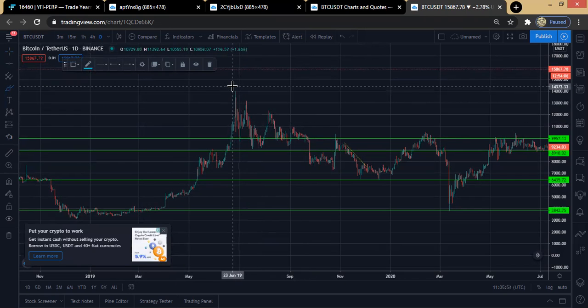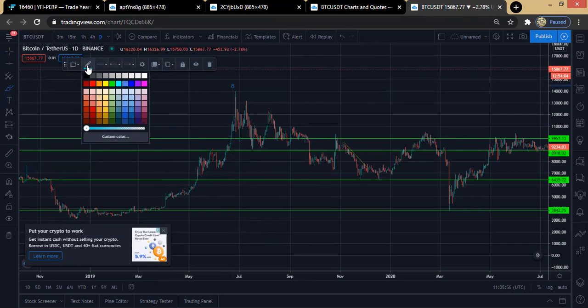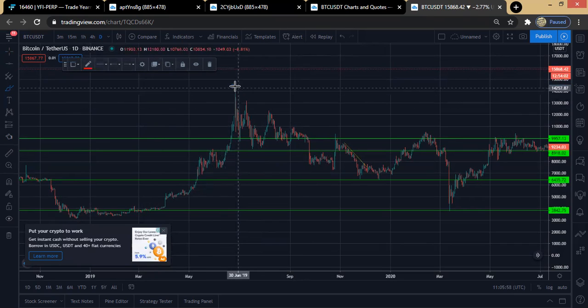Let me color this. Let me make it red to be very obvious. Okay, price starts making a series of lower highs. You can see this lower high. You can see this lower high. Now price starts making a series of lower highs. Whenever I witness this series of lower highs that the price is making, what it tells you is that the market is becoming weak. Okay, there is weakness in the market. So this is the second part to it.